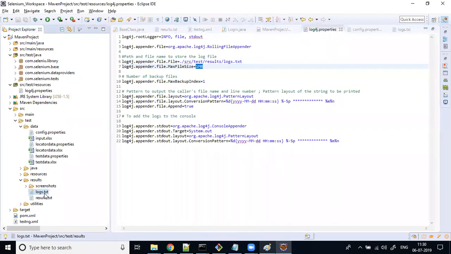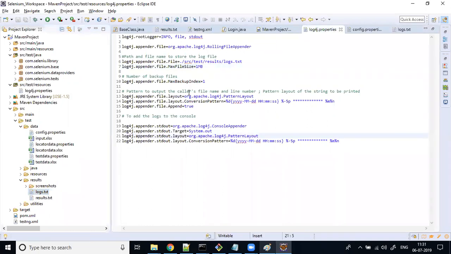Now logs.txt is there. It will create a logs1.txt. And then once 1 MB is reached, it will start writing the logs to logs1.txt. After logs1.txt reaches 1 MB, what will it do? It will come back and delete the old logs, and then start writing to logs.txt. Again, when 1 MB is reached, come to logs1.txt and start writing the logs to it. So at any point in time, the maximum backup files will be only one. Either you will have logs.txt or logs1.txt. That's the meaning of that.